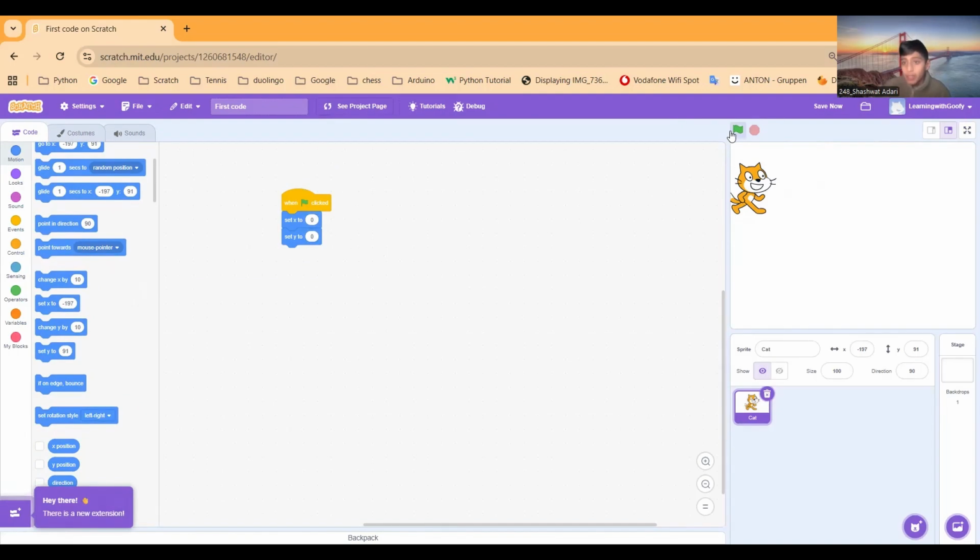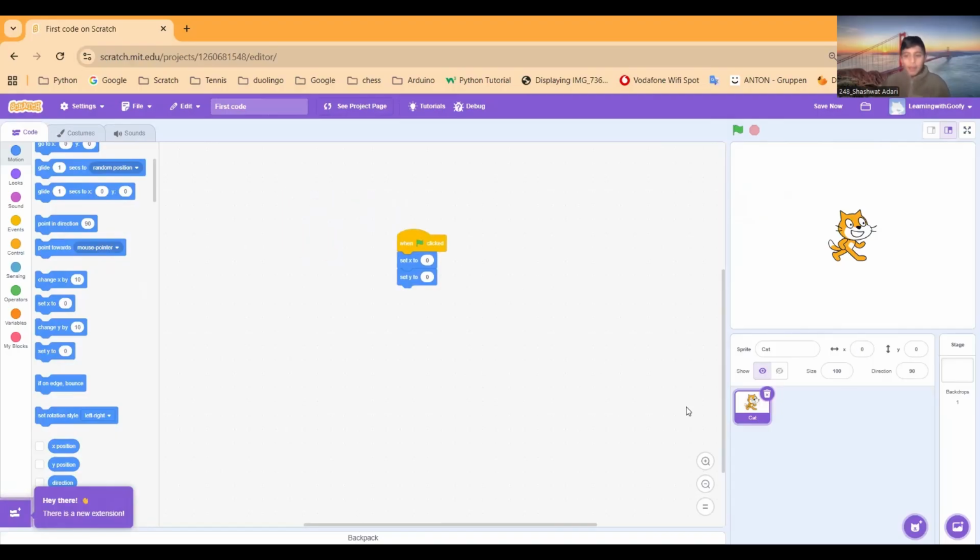And then once we click the green flag, the cat should quickly hop onto the middle of the screen. Shall we check? Our first line of code. 3, 2, 1, go! Yes, it worked! Well, that was quite interesting.